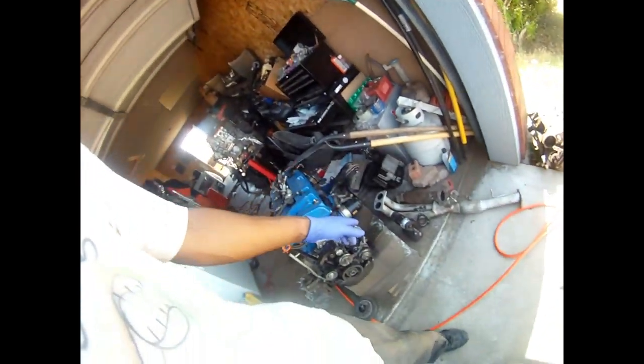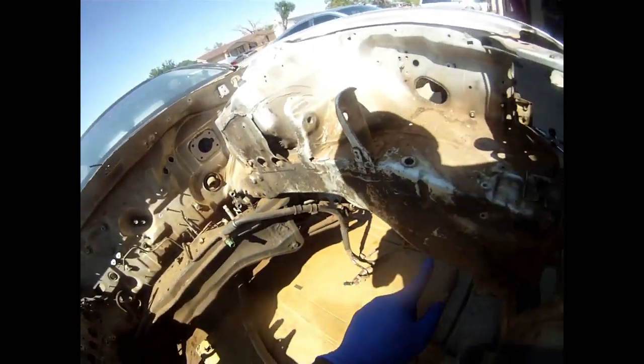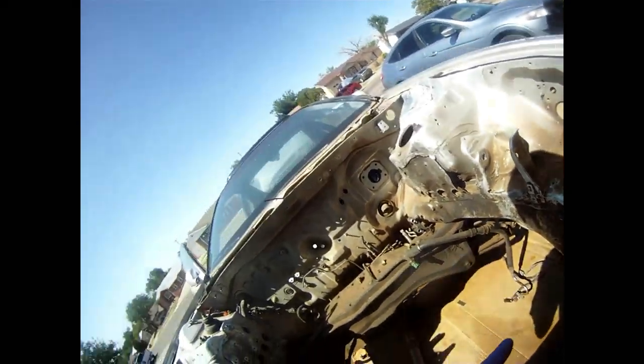I'm going to cut this right here and let my boys take it to the alley because I'm getting rid of it — not putting it back in the car. This goes to my header right here. I want to do a custom header; this is the header off of the Euro R, and I'm thinking about cutting it and either trying to custom fabricate it myself or having somebody else custom fabricate it. Then I'm going to get this all cleaned up.